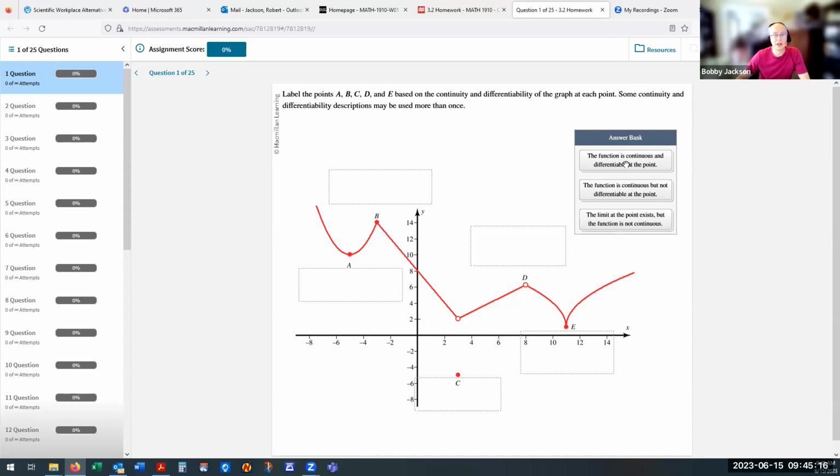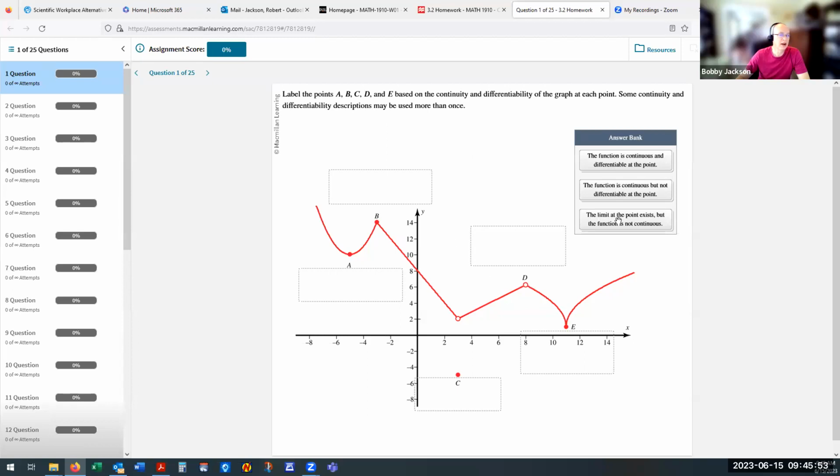So what's differentiable mean? Simply means the derivative exists. And graphically, if you recall, a derivative will not exist if the function is not continuous. Okay, so obviously notice down here the limit at the point exists, but the function is not continuous. We obviously can't talk about it being differentiable at that point. But if it is continuous, it can still not be differentiable if there's a sharp turning point or if there's a vertical tangent line. Those are the two main conditions we will be looking at in these graphs. So let's go through it.